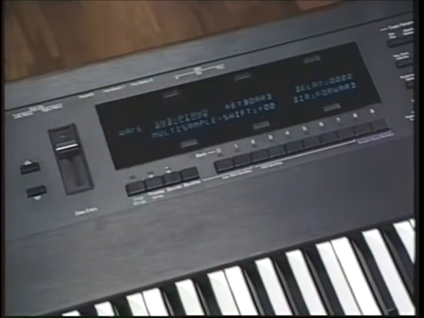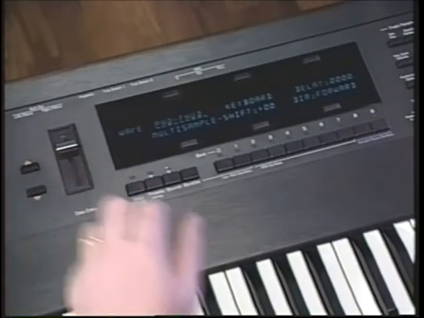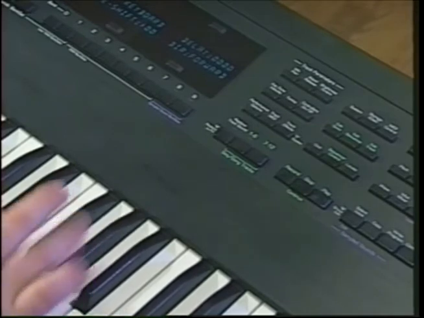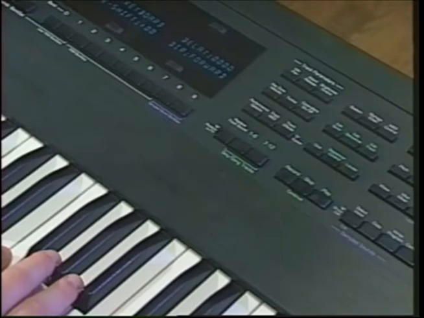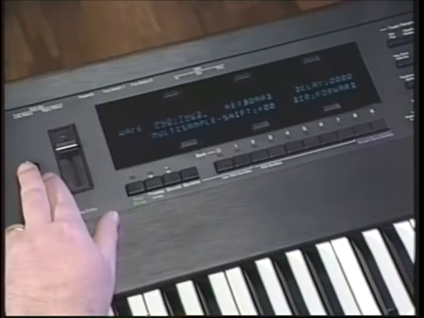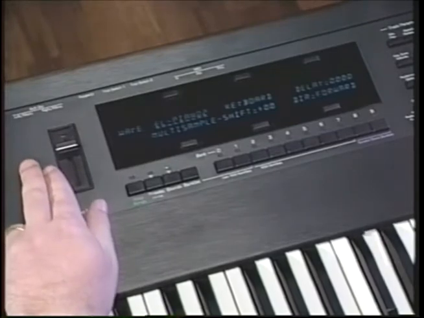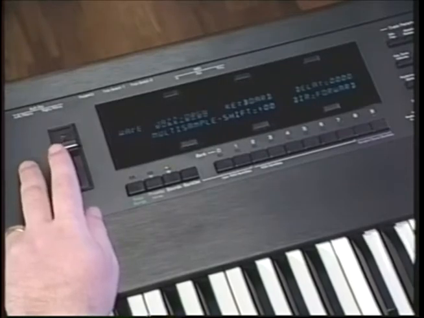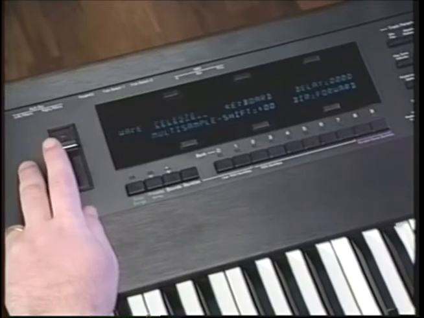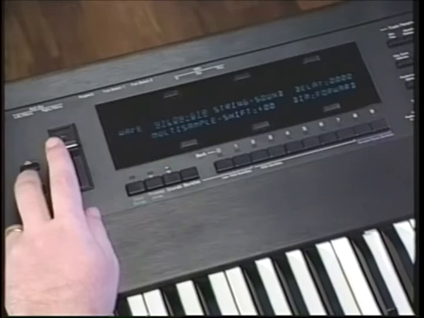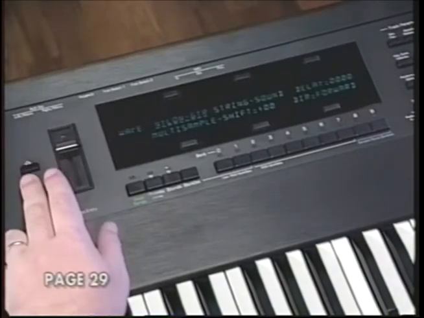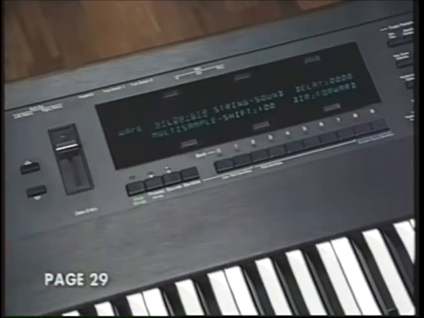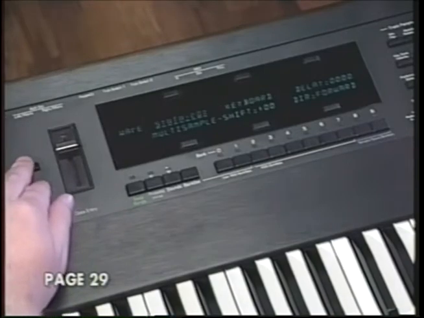Press the up arrow button to select the next wave in this wave class, Piano Thud. Play a few notes on the keyboard to hear the new wave. Repeat these steps to scroll through the waves in this wave class. Eventually, you'll reach the last wave in this wave class, and continuing to press the up arrow button will select the first wave in the next wave class. The TS display will blink as you switch to the new wave class, the string sound wave class.